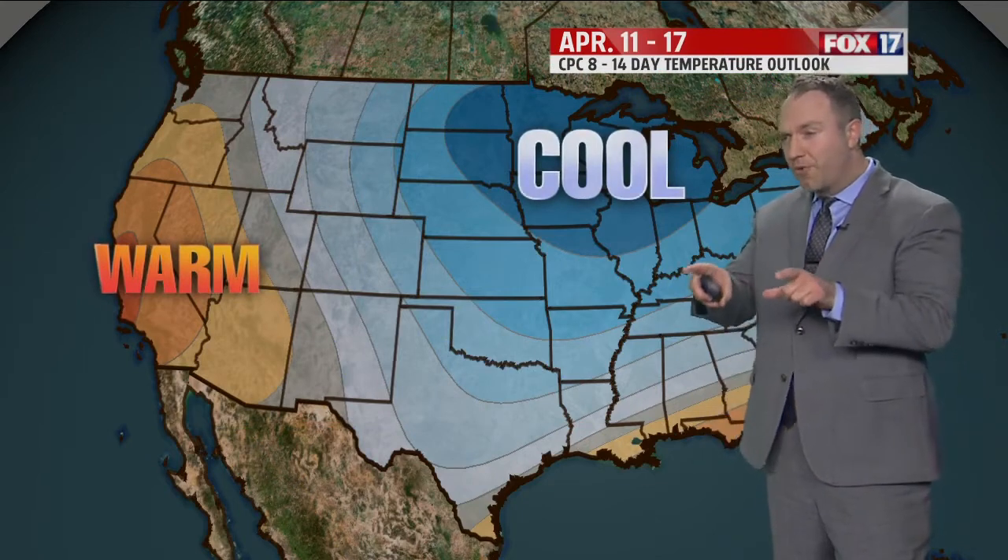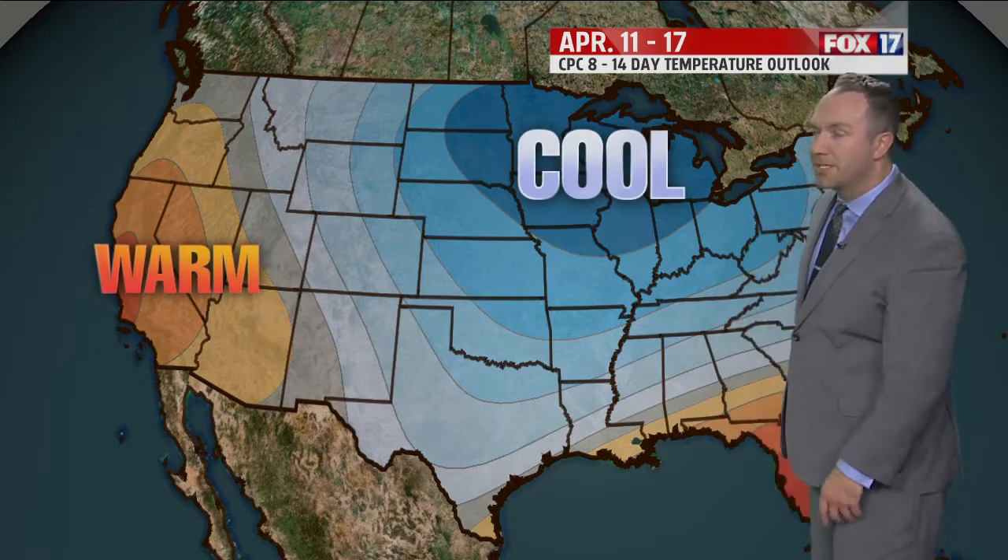Some additional wet weather early this coming week — perhaps later Monday, perhaps later Tuesday, maybe even later Wednesday. There are three different upper-level disturbances that I'm keeping my eyes on. None of them look to produce any major amounts of rain, but maybe the later Tuesday one, with some warmer air in the pattern at that time, could throw down a thundershower or two. Cooler pattern behind that on Wednesday.